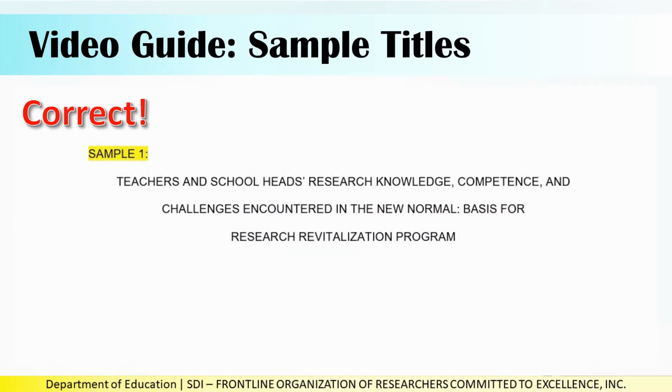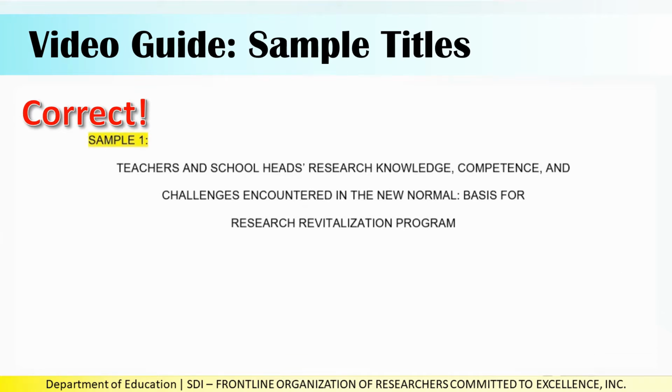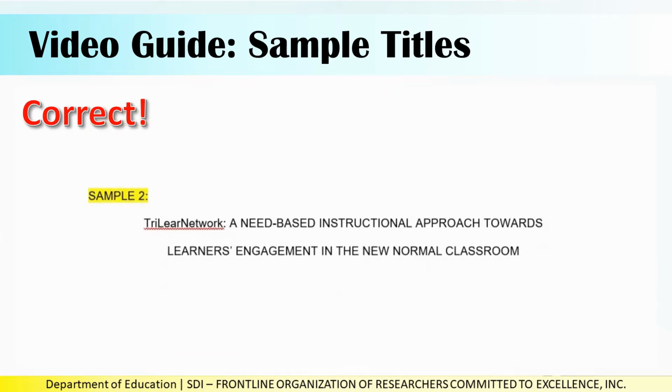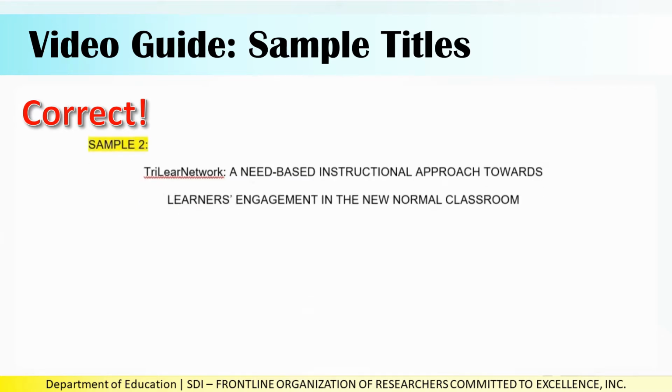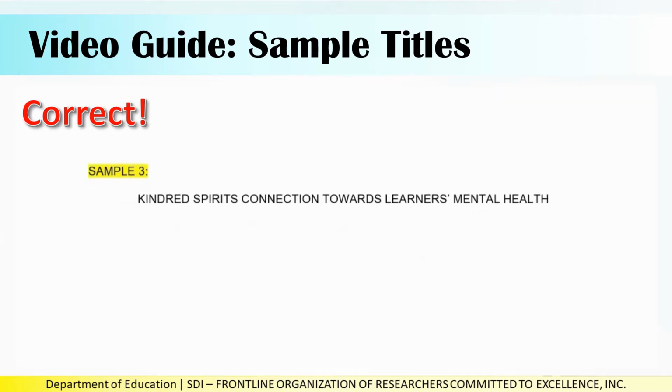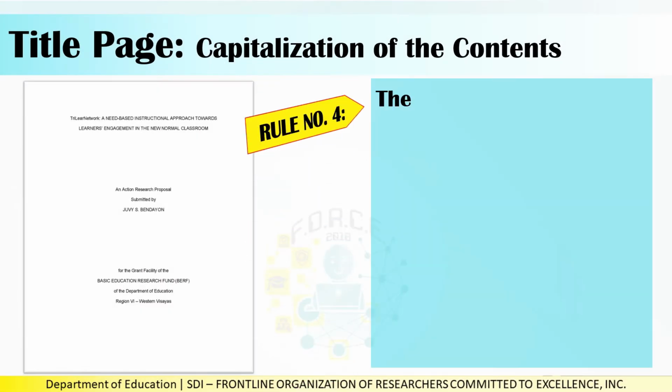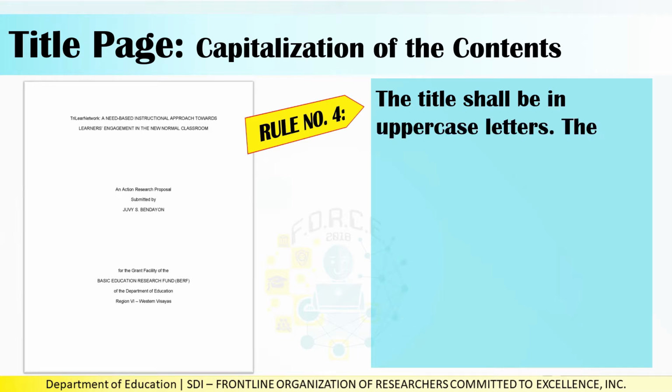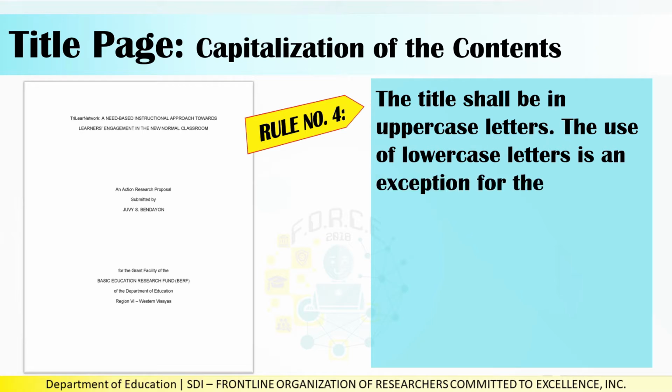These are samples of the titles. Sample 1 is a 3-line title, followed by sample 2, a 2-line title, and the last is a single line title, which considers the inverted pyramid format. This is the rule for capitalization in the title page. Do not capitalize all the text in the title page.